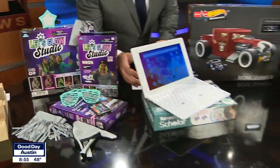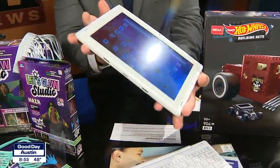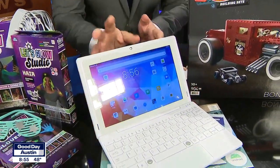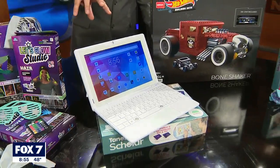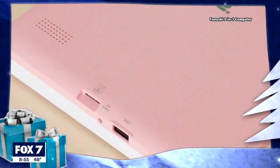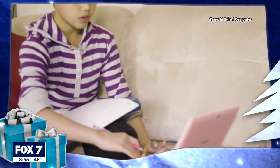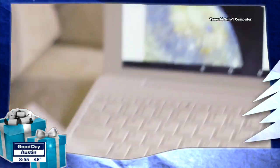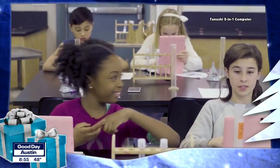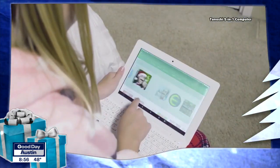This is the Tenoshi 2-in-1 computer. It's a 10.1-inch detachable HD touchscreen, so you can use it as a tablet as well. It features all the power that you want for the kids, but all the parental controls you want to make sure you're comfortable. Front and rear-facing cameras, full-size keyboard. It's even Zoom compatible if you want to connect with the family, especially during the holidays. Access to 3 million-plus apps in the Google Play Store. And here's my favorite point — the price: it is $199.